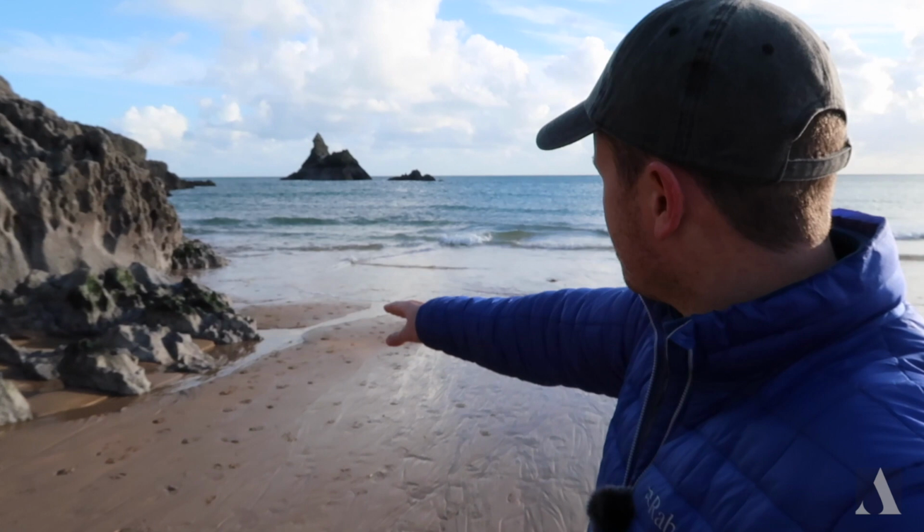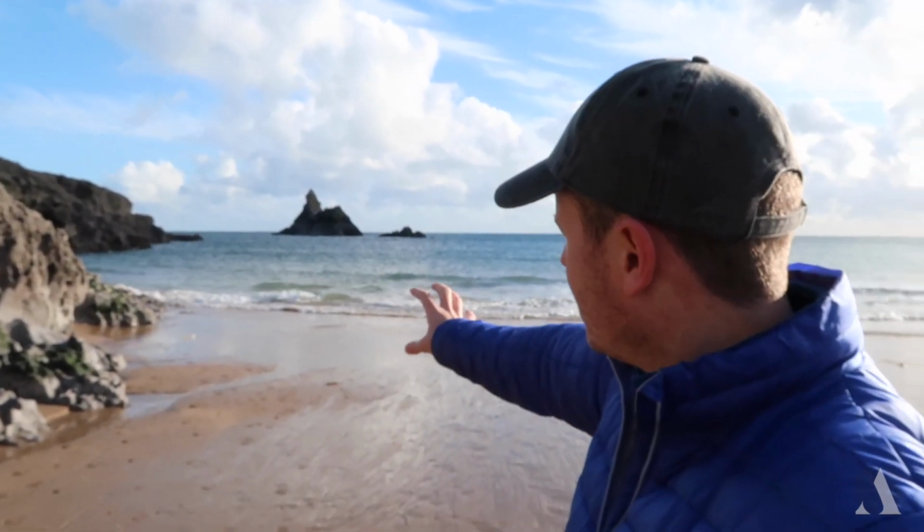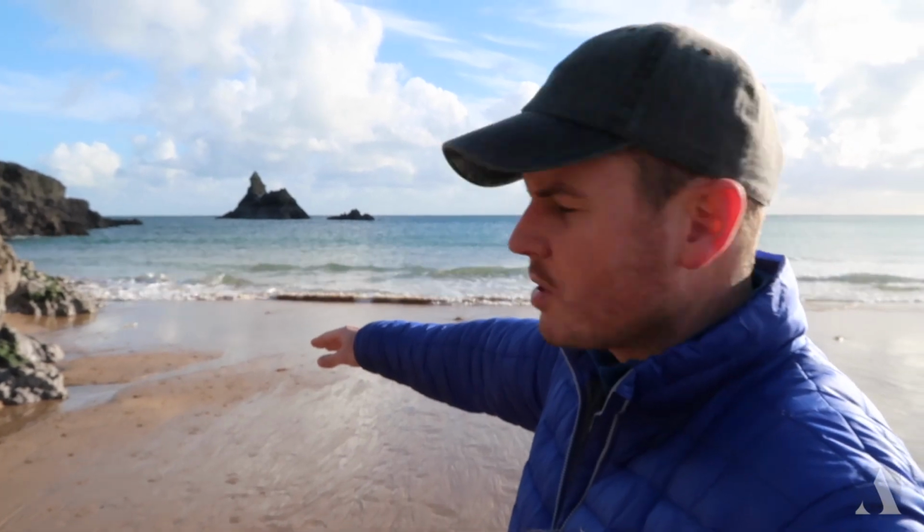And what I'm going to do is try and be patient. The sun looks like it's going to break through them clouds over there, so I'm going to set the camera up again about 10 metres from where the water's coming in now, so you can see these rocks here. I'm going to use this as my foreground, just leading off then to Church Rock over the background there, and wait for the tide to come as far as here. This will give us plenty of time to set the composition up properly, get the settings right, and make sure everything goes to plan.